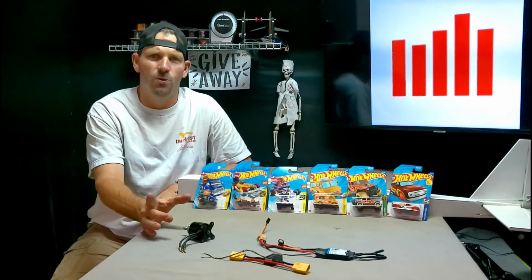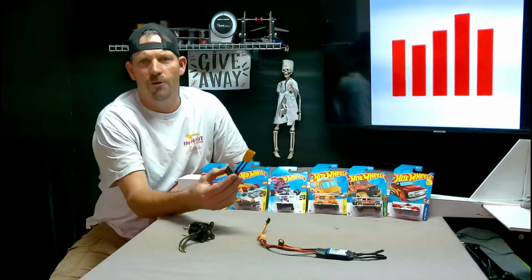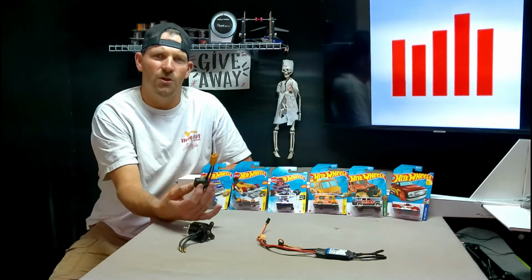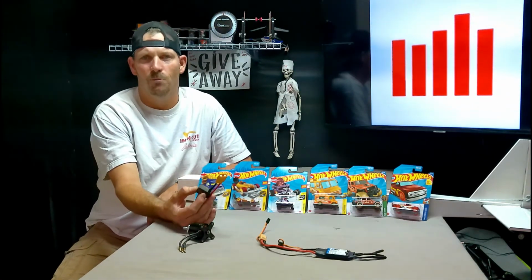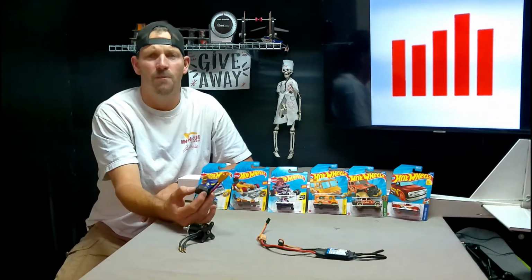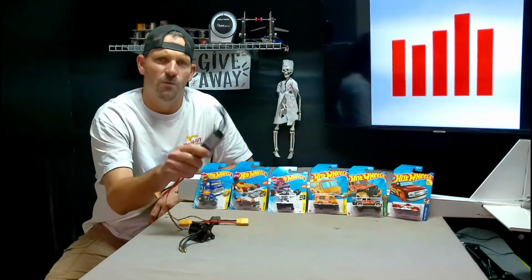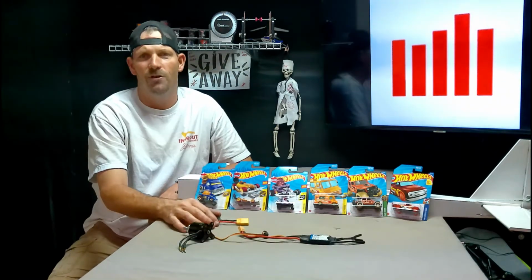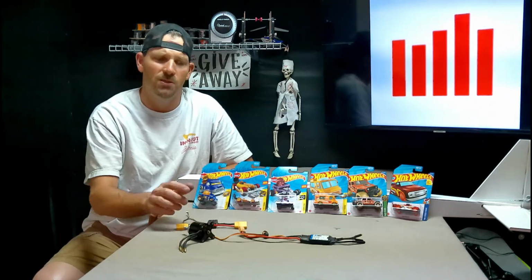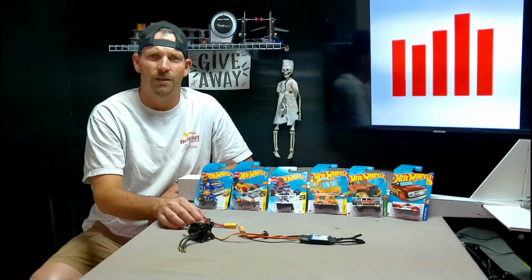And then I want to show you a cool little telemetry gizmo. This is the aircraft telemetry flight pack energy sensor, and this will show you how many milliamps your plane is consuming out of your battery pack. Very similar to the smart speed controls, but if you don't have a smart speed control and you're using just a regular speed control and you have a telemetry capable receiver that has a spot for XBus, then this is something cool to have. And I figured we'd plug it up real quick and show it to you.